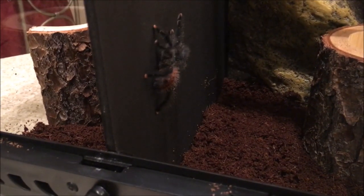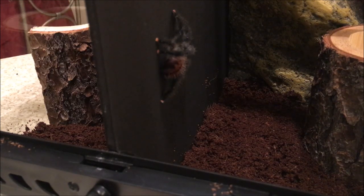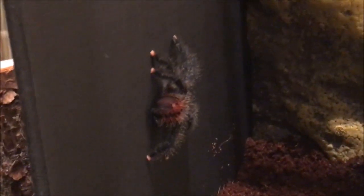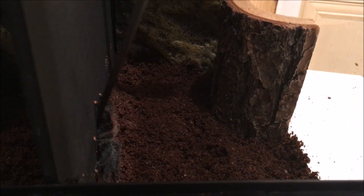I'll let you see her here. She is absolutely beautiful — look at her, just look at the coloring on her. Let me zoom in to get a good look. Wow. So now I'm going to try to guide her over to that little wood log over here. I don't really want to move her all that much — I want her to get used to this — but I'm worried that she's going to start making webbing in this area, and that's not really what I want. This would be the most optimal place for her.